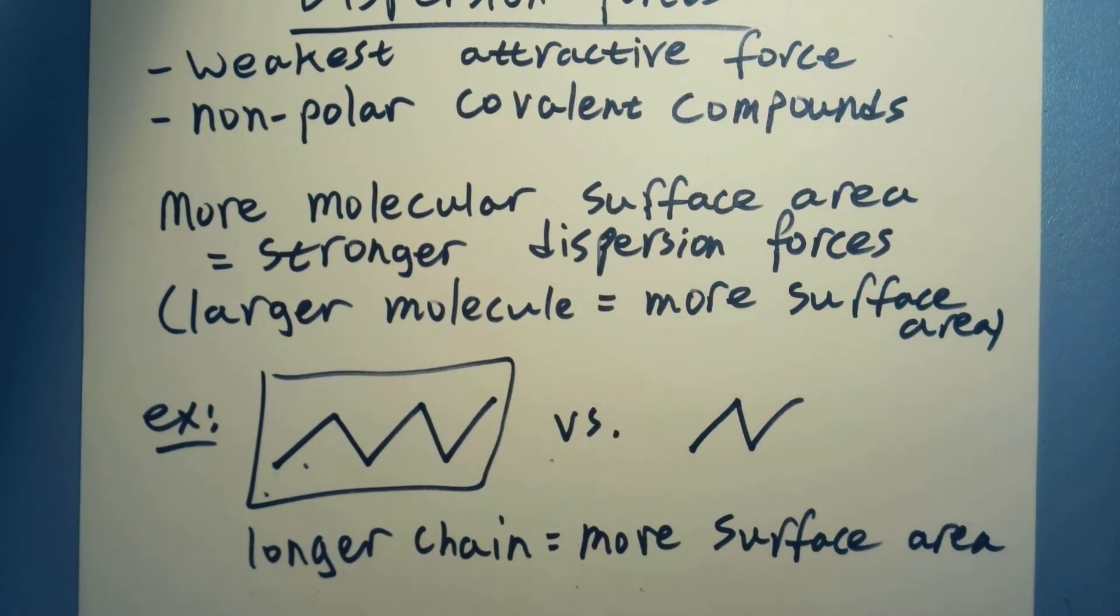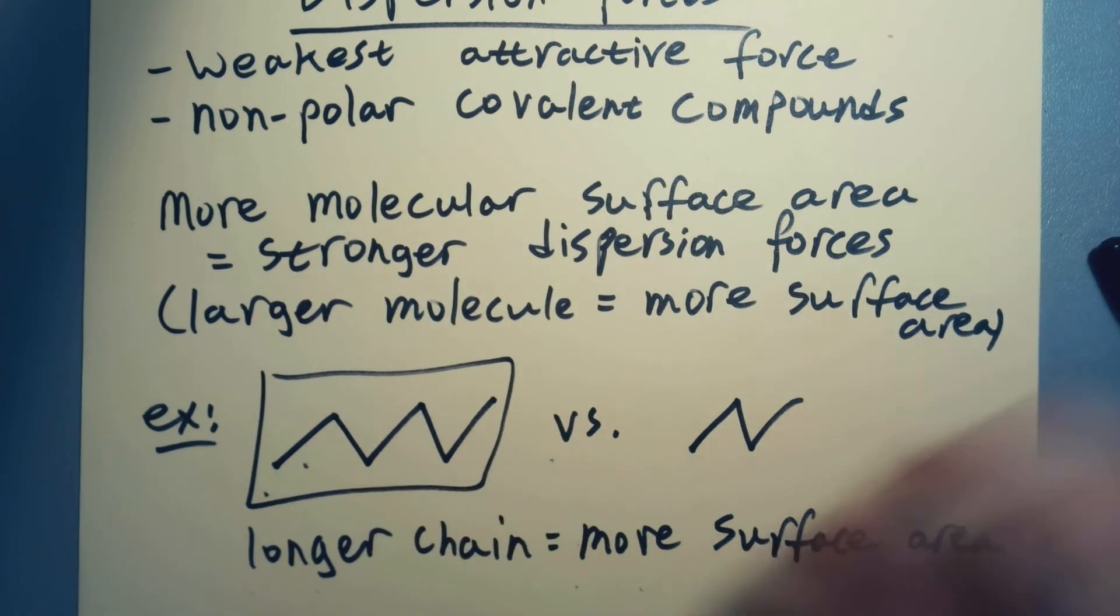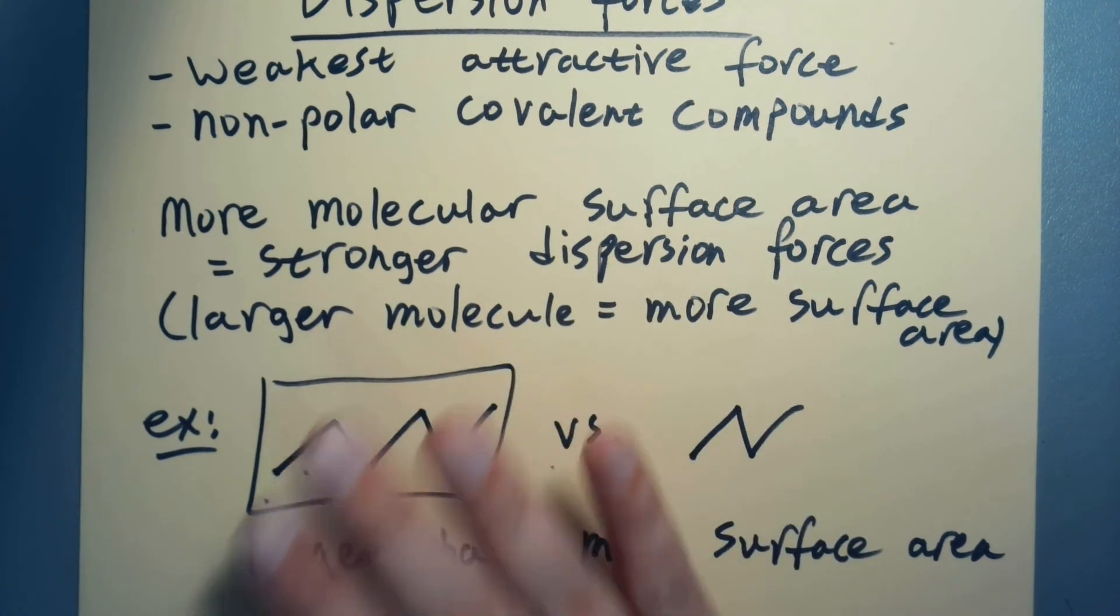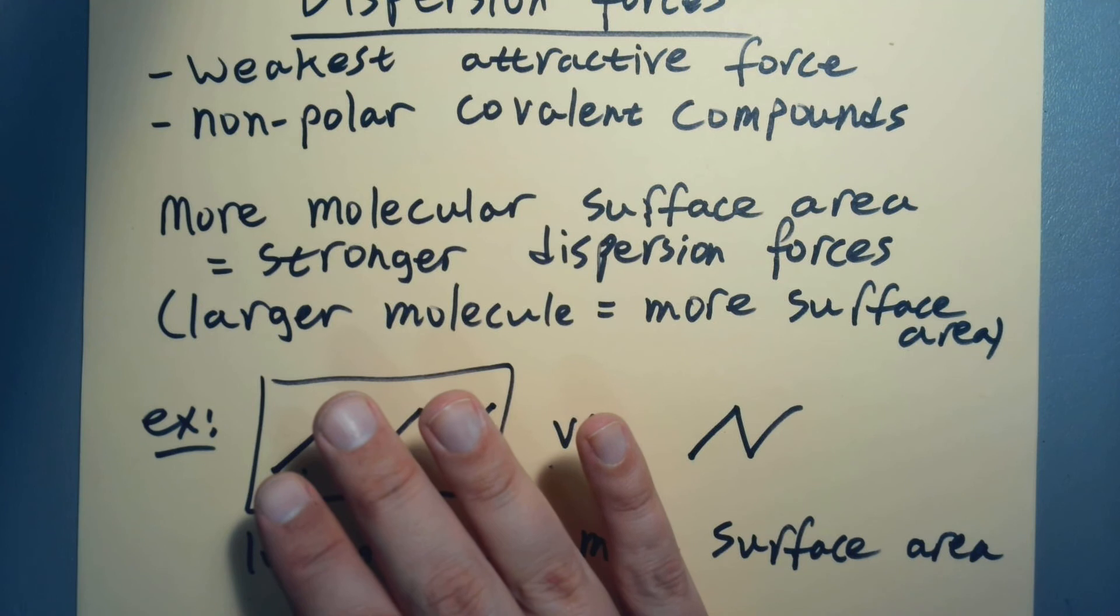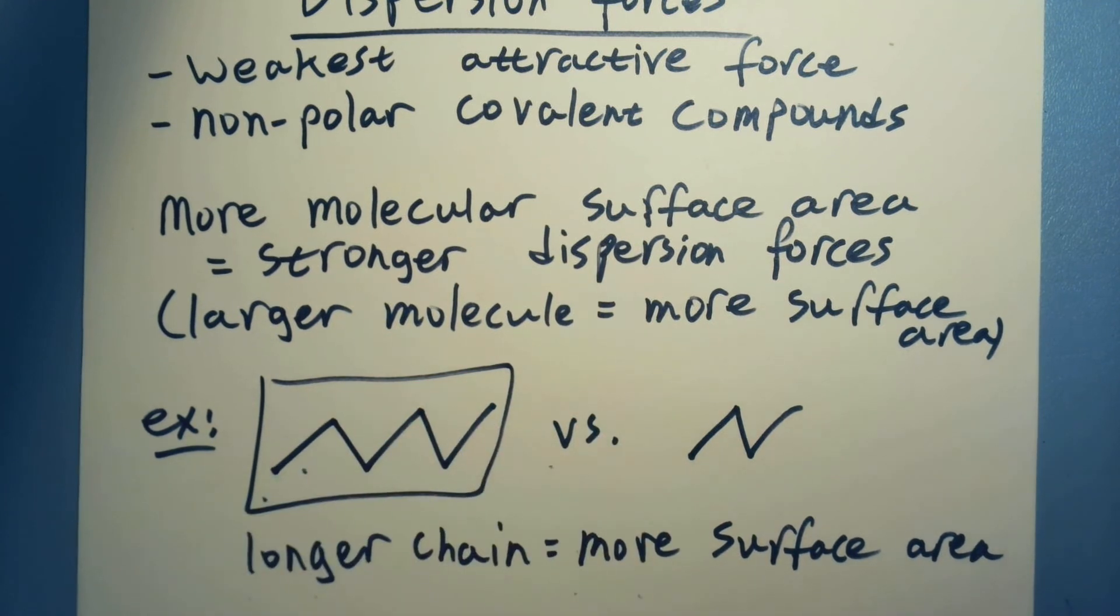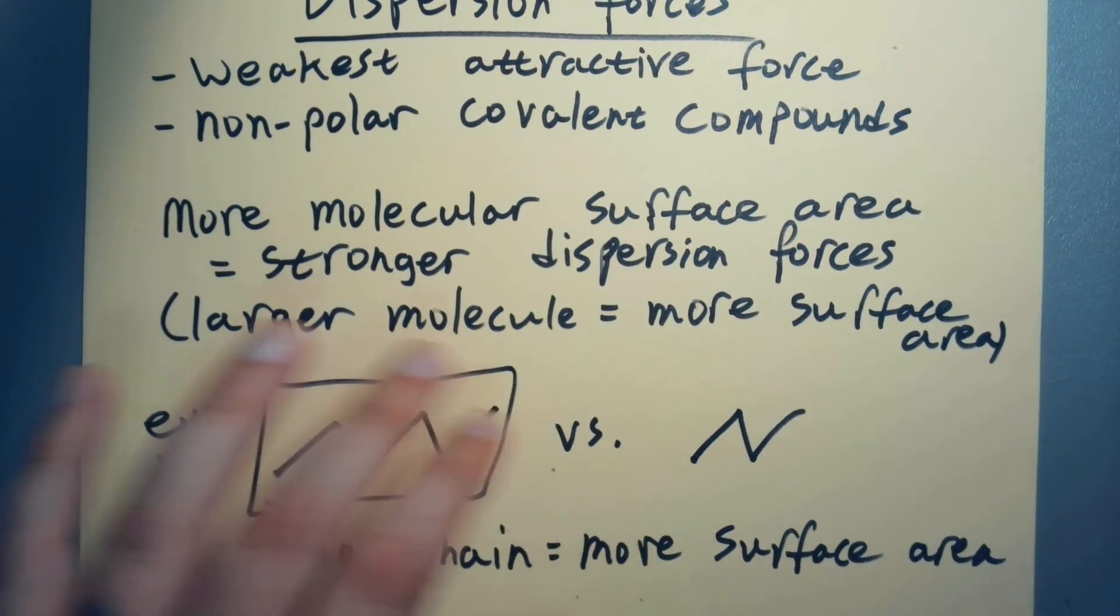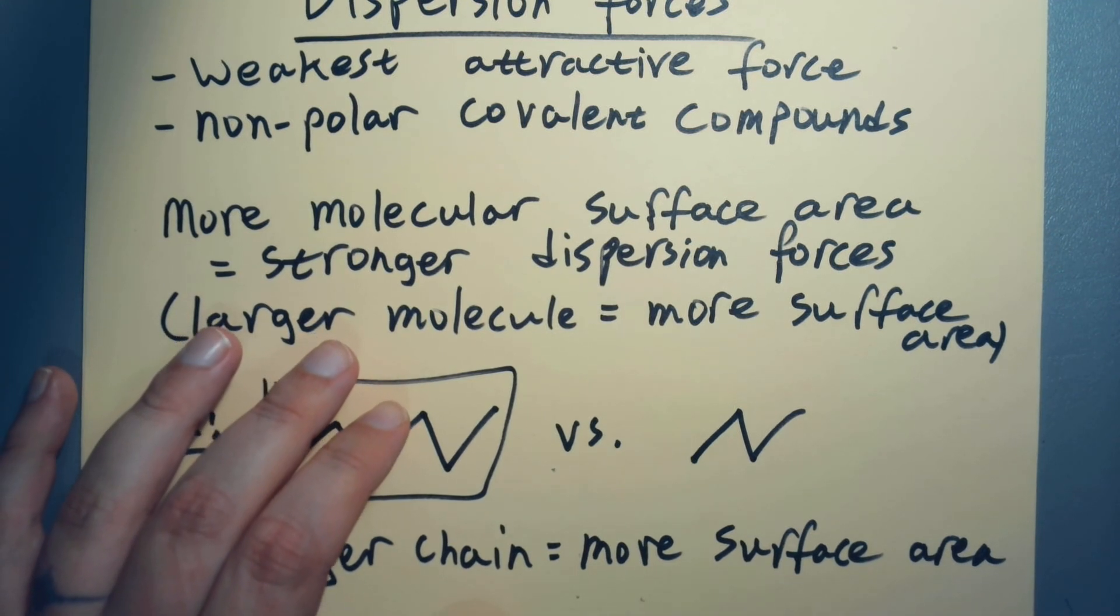And that's what you do—you just look for more surface area. Okay, so this one can be a little tricky sometimes for people, but just recognize that all it really boils down to is, yeah, it's an attractive force, it's always there, but it really only matters for non-polar molecules. Everything else gets washed away. All right, so we'll make one more video for this section here, kind of tie everything together and then bring in physical properties as well. And then this idea of attractive forces is going to be really important for the solubility section we do next as well. So just a heads up on that.